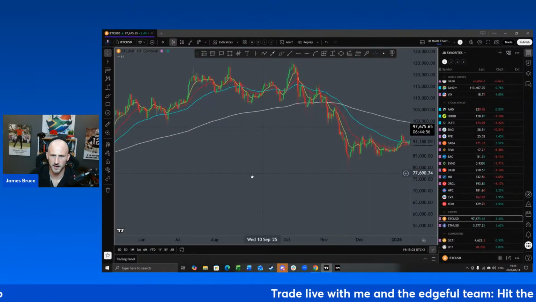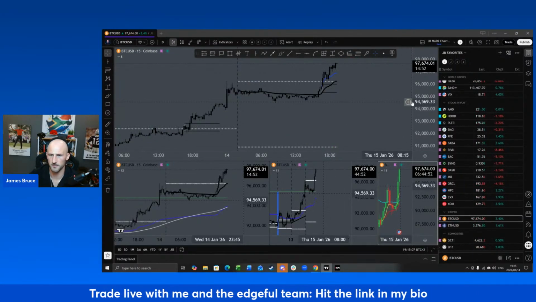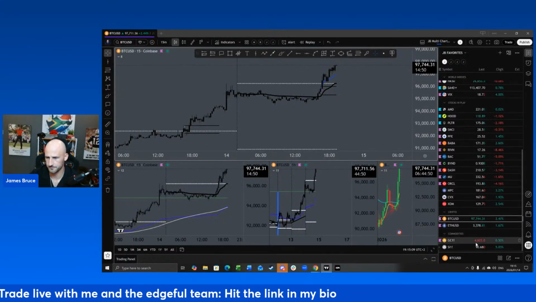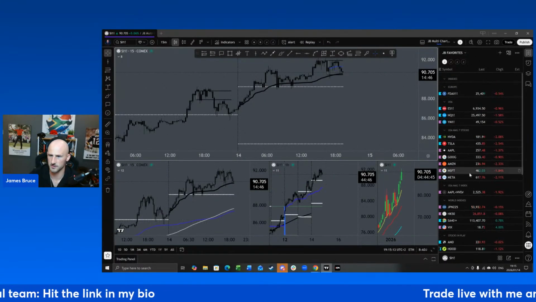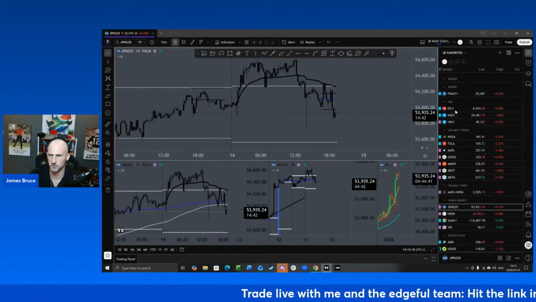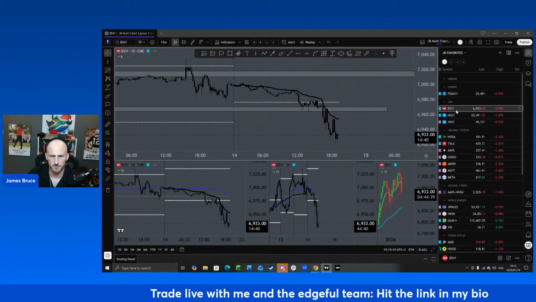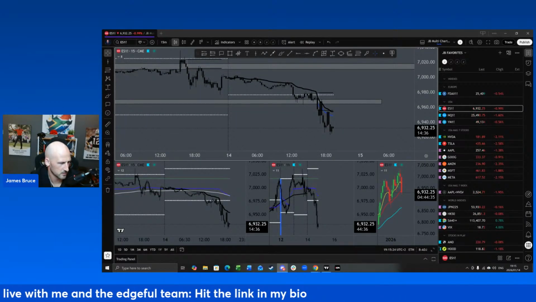But we are basing out again. I do potentially like longs, maybe as a swing play on a higher time frame. But yeah, Bitcoin up, silver up 5% again today. It just doesn't seem like this thing knows how to slow down. The Japanese Nikkei is down as well. We are making legs lower, so that must be said.